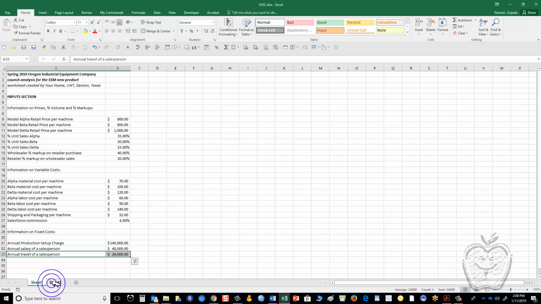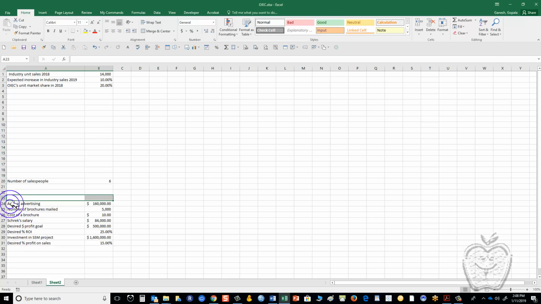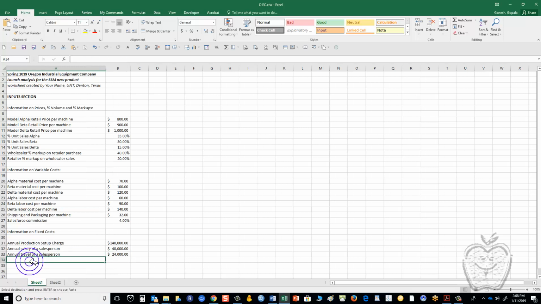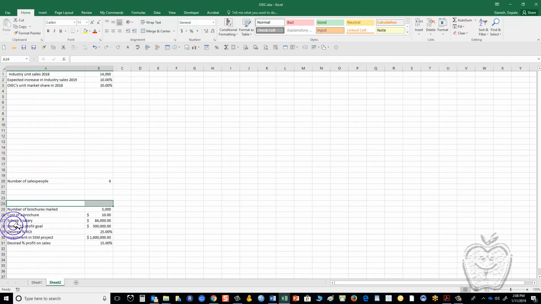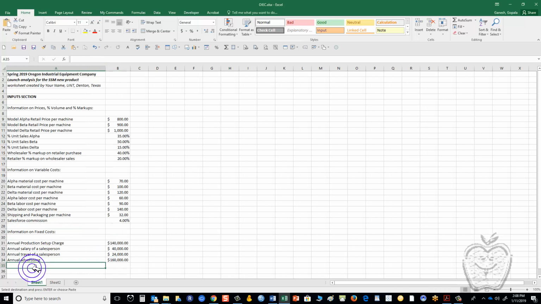Then advertising and brochures. That is the advertising cost and cost of a brochure, $10. And Shrek's salary.